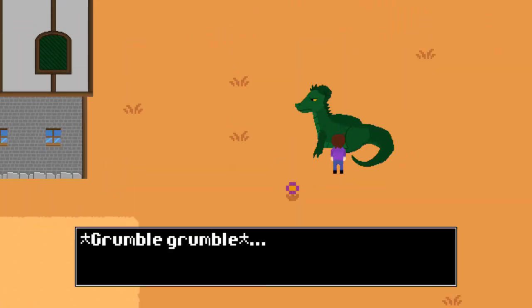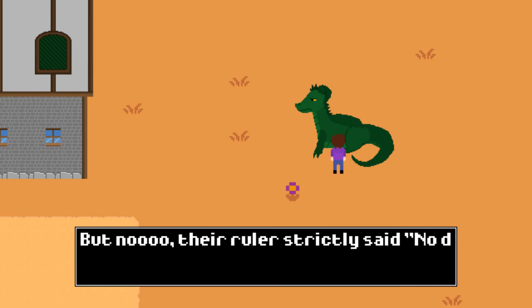There's this dragon over here mumbling about how he wasn't allowed to enter a kingdom, which is a bit of an inside joke. You're not really supposed to understand what he's talking about.